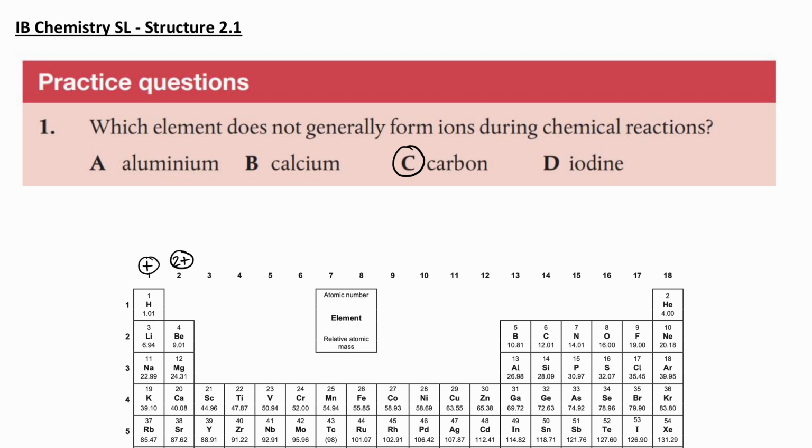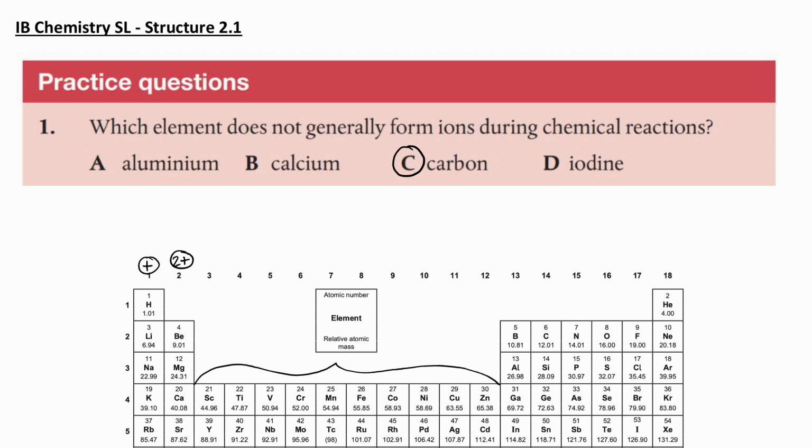Now our transition elements down here in the D block of the periodic table, they're a little bit different in terms of reacting because they can obtain multiple charges or multiple oxidation states. But the key thing to remember with our transition metals is all of them, both the D block and the F block, every single one of those elements start off with 2 valence electrons. And that's because they have a previous S sublevel that is full in the outermost energy level before they go back and fill in their D or their F sublevels in lower energy levels.